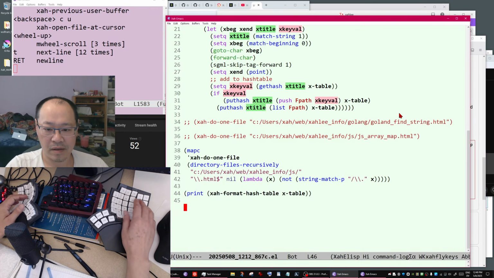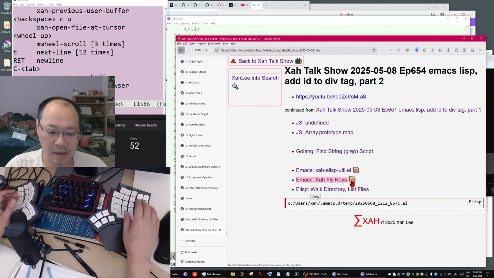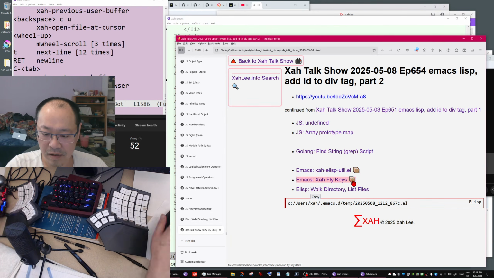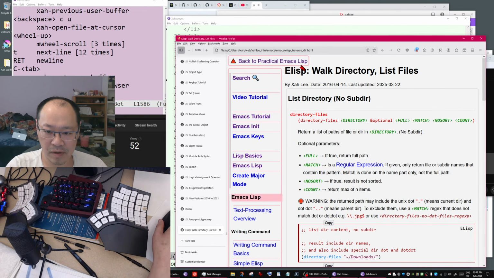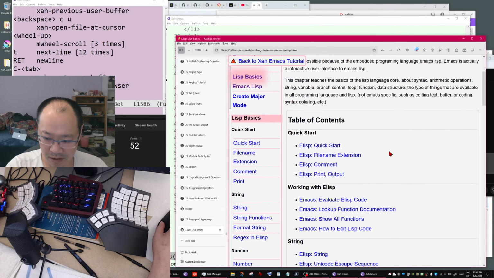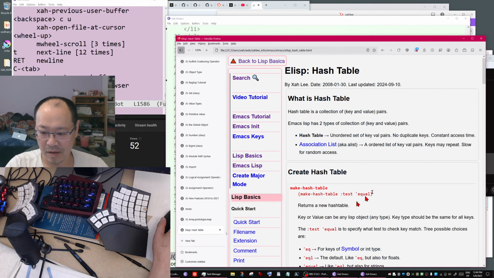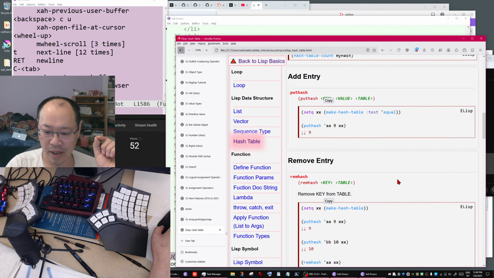Okay, so show in browser. Not there. Okay, so go back to hash table. Practical Emacs Lisp, no. Lisp basics, yes. Hash table there. So you want to map through the hash table.